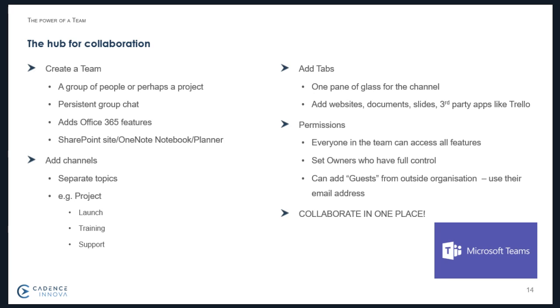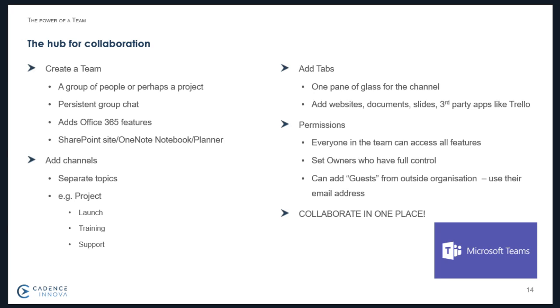As I say, again, there is a further session today that's going to go much further into collaborating with a team using Teams. This is giving you very much, hopefully, a brief overview. So I can add those tabs, as I've mentioned, and a quick word about permissions when you create a team is that everyone in the team can access all the features of the team. So they can post chats, they can share and collaborate through SharePoint, they can look at the planner, they can go through to the OneNote as well. The idea behind it is to allow you to collaborate in one place.